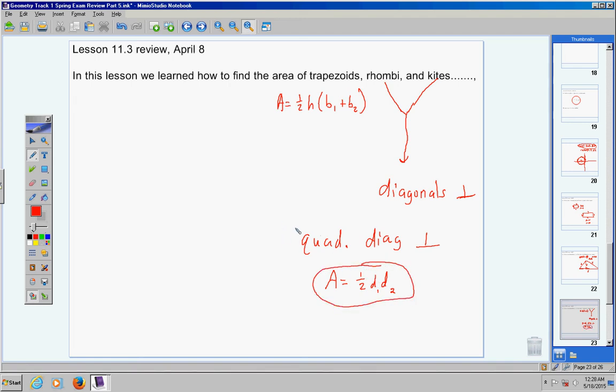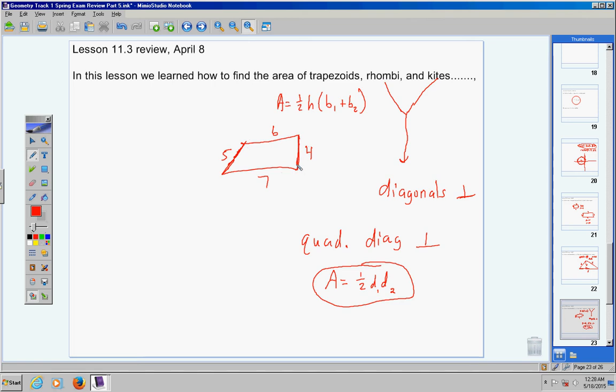So I'm not going to get into a lot of examples here for a trapezoid like this. We'll call this 5, we'll call this 6, we'll call this 7, and we'll call this 4. Now, this is not the height of a trapezoid. This would be the height right here.